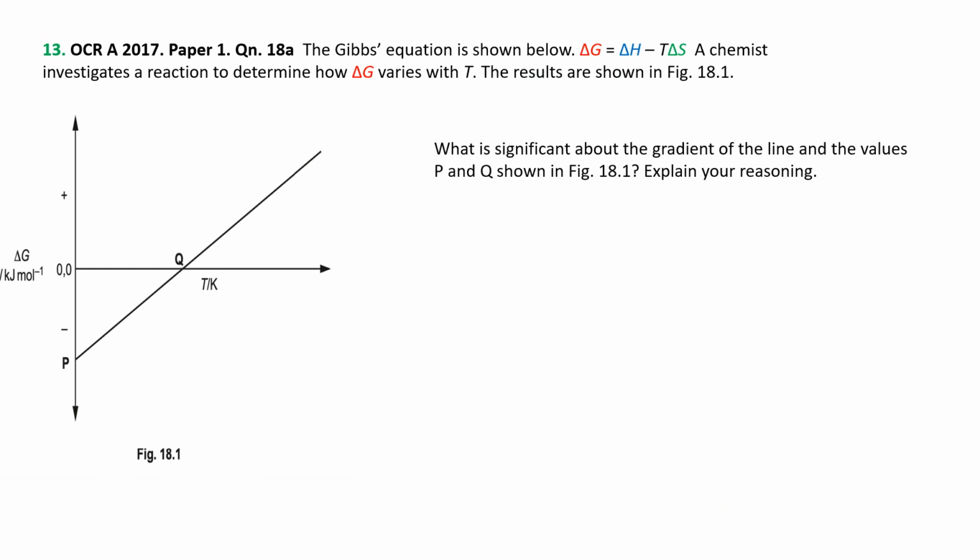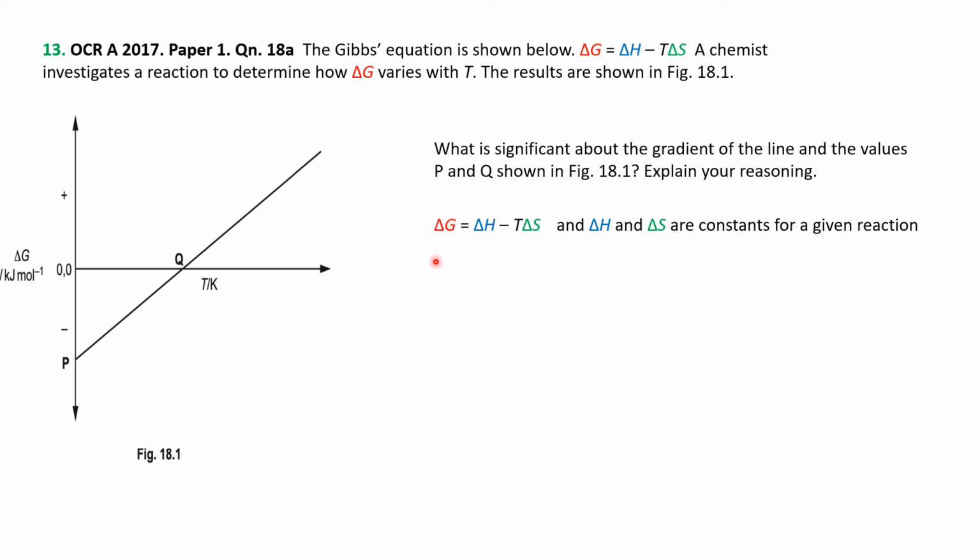So the last question, and I think my favorite because it has so many cool concepts illustrated in it. So we know delta G is delta H minus T delta S right there. A chemist investigates the reaction to determine how delta G varies with T, and here are the results. So we're plotting delta G on the vertical, it can be positive or negative. T, of course, in Kelvin can only be positive, that is along the horizontal. Now the first thing to notice is this is a straight line. Do we expect that? And the answer is yes, we do, because delta H and delta S are constants for a given reaction. It's not strictly true, but at A level it is.